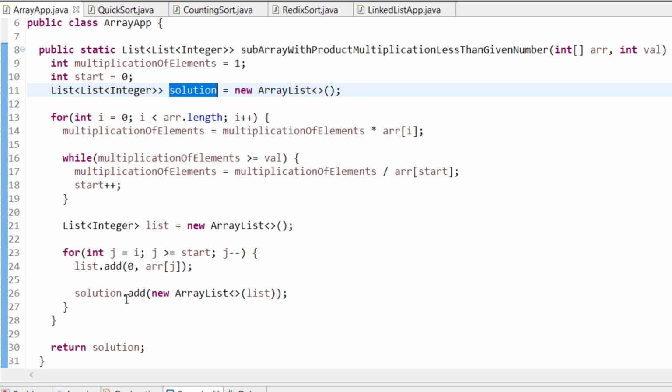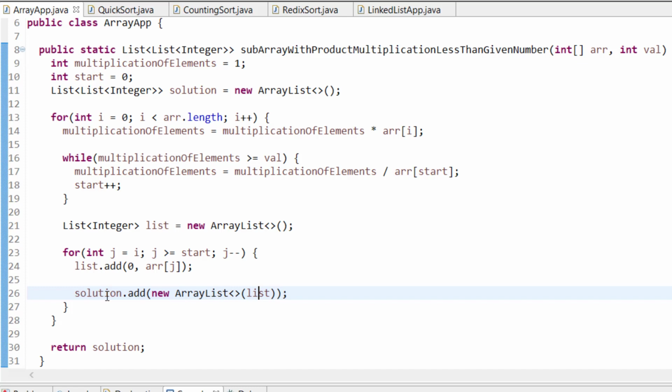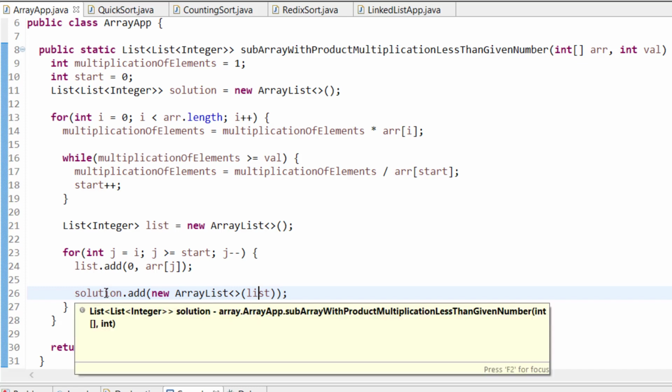Now if you see here, we are taking a new array list. Why a new array list? Because here we are updating the same list, so if you add the same list, all the answers will be the same, right? That is why we are creating a new array list and then passing it into the solution.